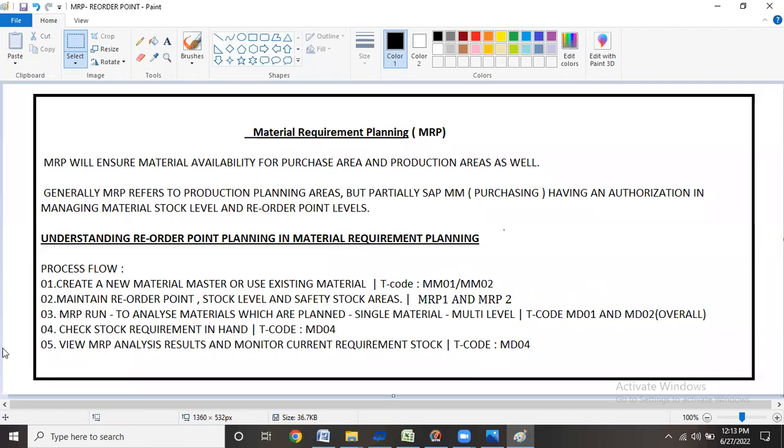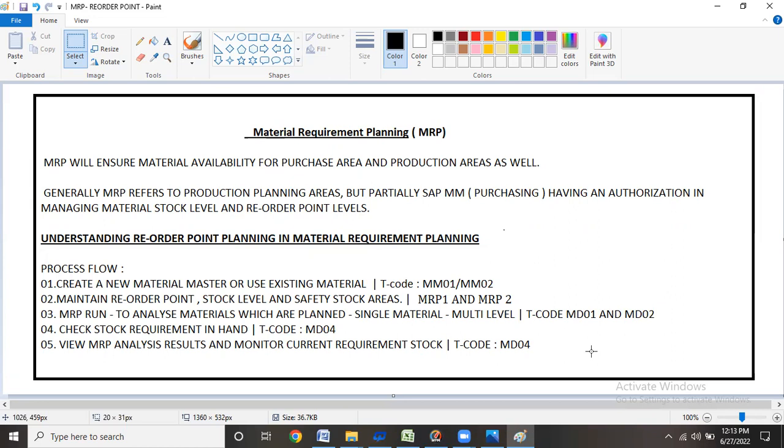And then the MRP run, to analyze the materials which are planned. There are two MRP runs. MD02 is for a single material, multi-level. MD01 is for overall material. I made a mistake in the notes here. So MD01 for overall material, MD02 for single material multi-level.